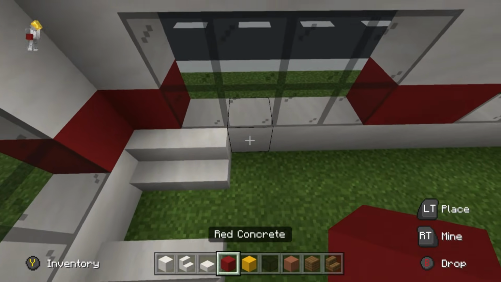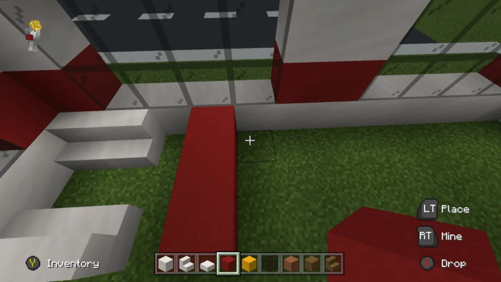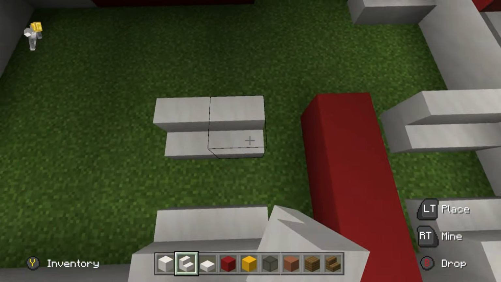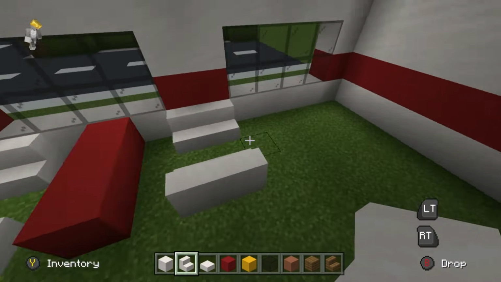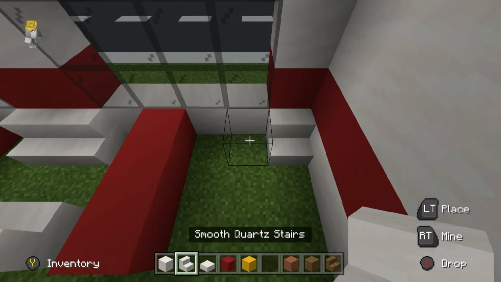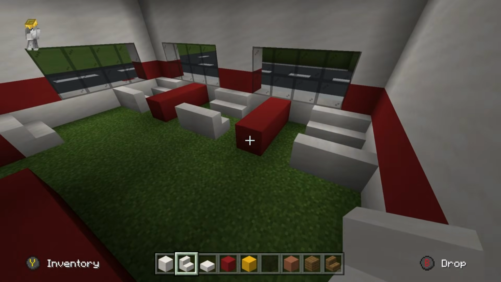You want to leave a gap of one, and then in the wall, a row of one, two, three red concrete, gap of one, and then a row of one, two stairs. Opposite this, leaving a gap of one, we want to place more stairs, so again, we're just making seating arrangements. Then once again, we're going to leave a gap of one, one, two, three red concrete. And then in this corner, a row of two stairs, gap of one, row of two stairs, just like this.